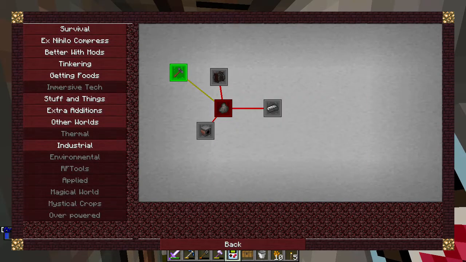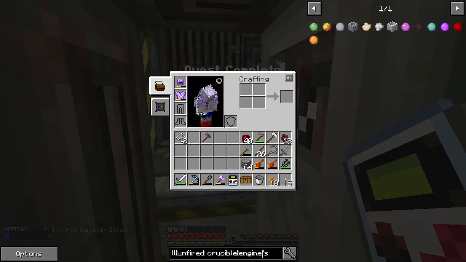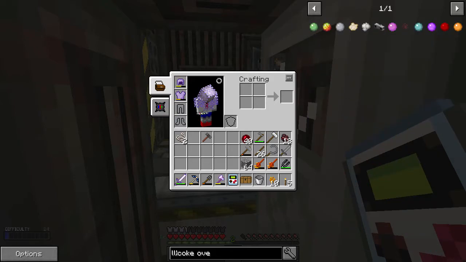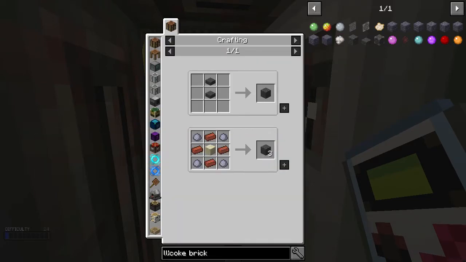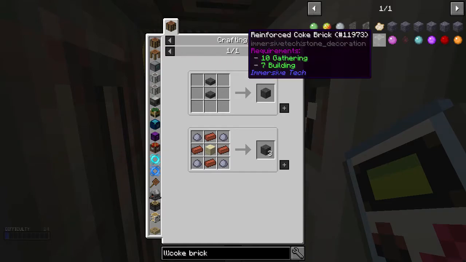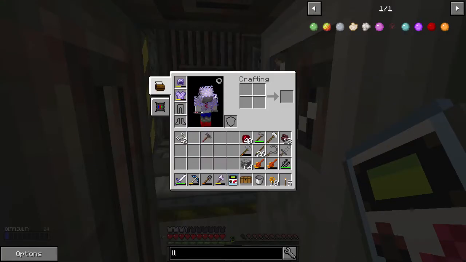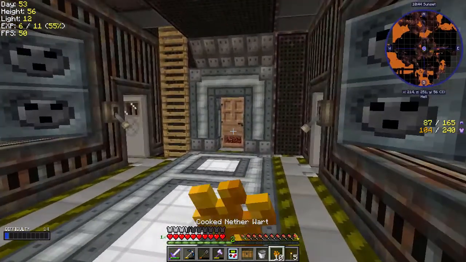And then that is going to get us into the coke oven, which I'm a little bit scared to see what the recipe for that is, but let's go ahead and see. Coke oven. I guess it's coke bricks. I always forget that. Coke bricks. That is the standard recipe. And I can make it. Cool. So that's something we'll look into soon. We'll want to get coke bricks up and running so that we can get steel and all that fun stuff.